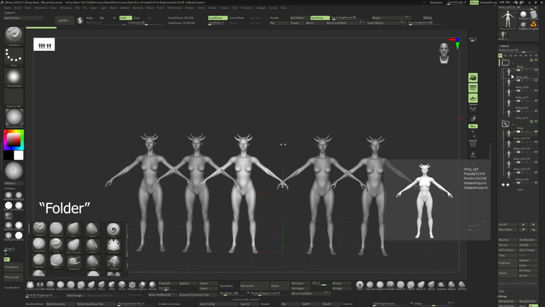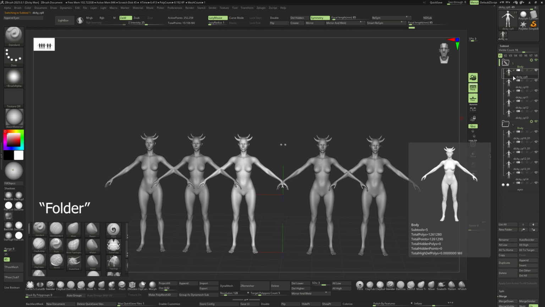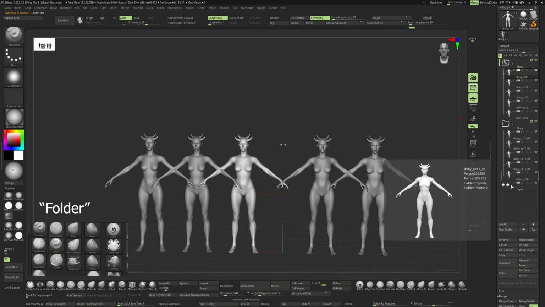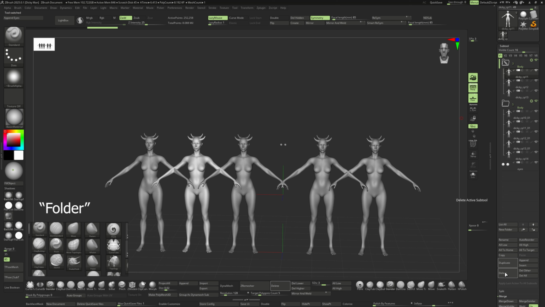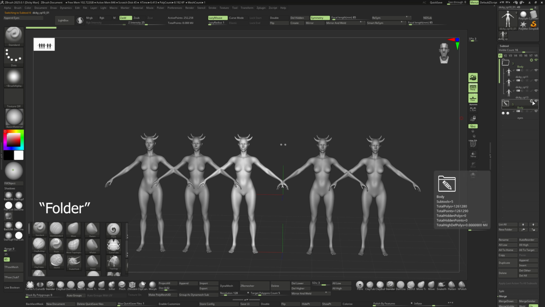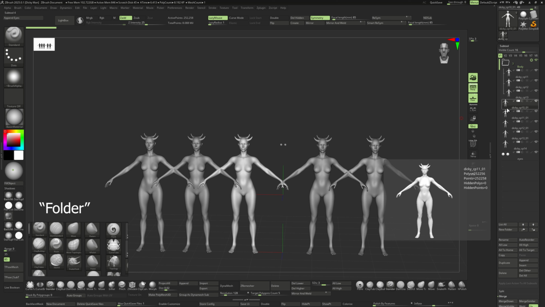And same thing, if you wanna delete only one mesh, open the folder and then select the body mesh. Click delete. If you are selecting the whole folder, and then click this icon, you can select delete folder or delete all. So we need to be very careful. Let's say delete folder. So the folder is gone and the meshes all come out.